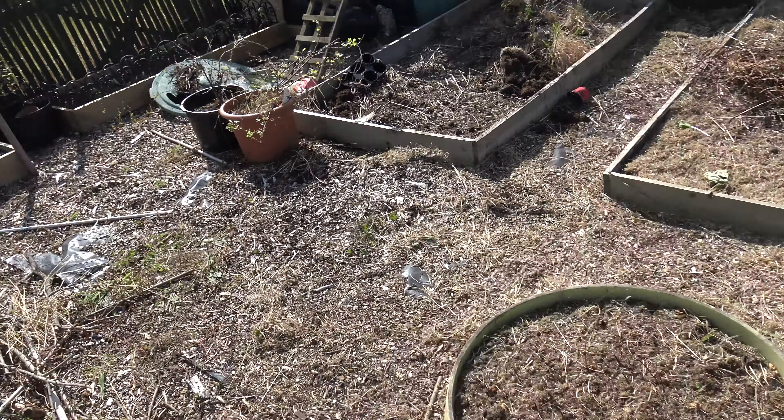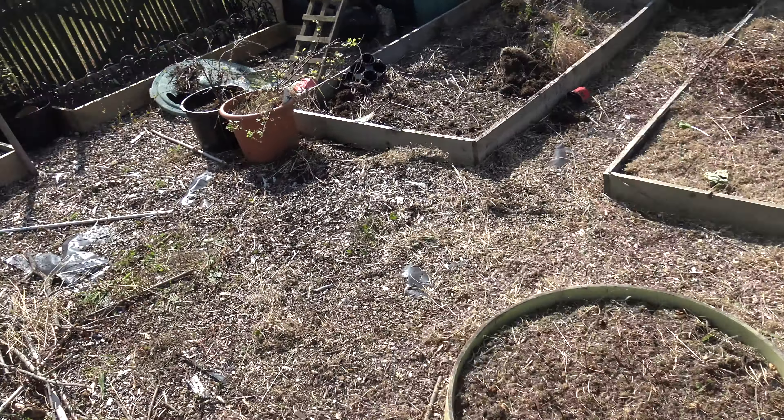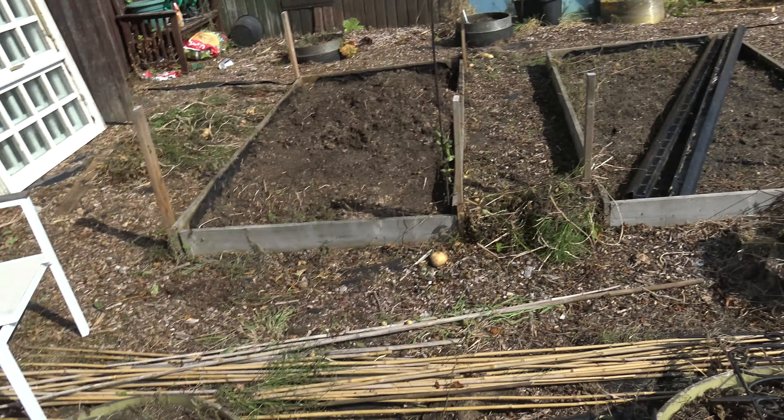That area there is wasted space, so I'm going to take that to the dump, clear all that area, and there's going to be a nice compost bay in there. These water butts will be going, so that will create another bed when I get all the stones out. These round ones are going to be lifted up and going into the back because that's going to be the flower area. So these beds here are going to come over — there's going to be a foot gap down here, so they're going to come over and then they'll create new beds where all the mounds are. So it's going to be an all-winter job — it's going to take a while to do.